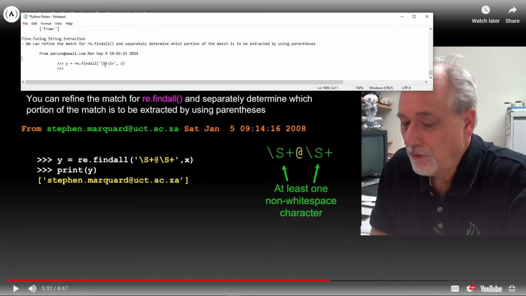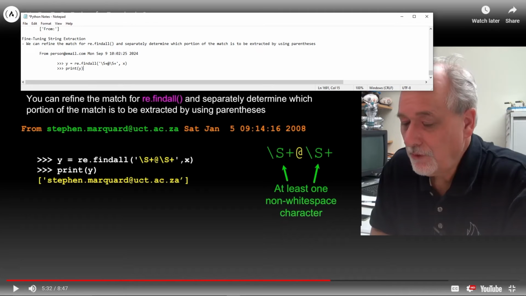So this is any number of non-white space characters, and then an at, and then another one after that. Let's do the interpretation in a second. Print y.